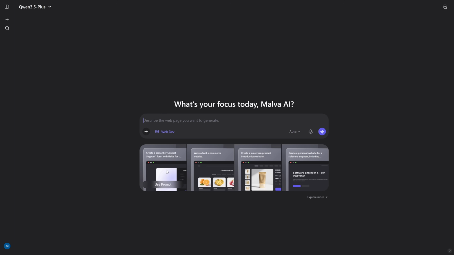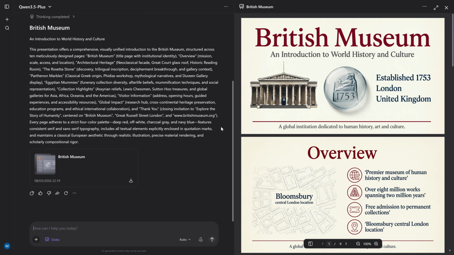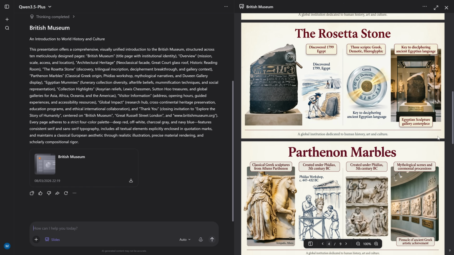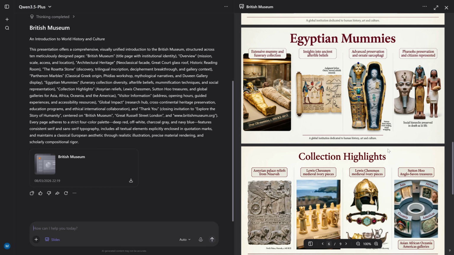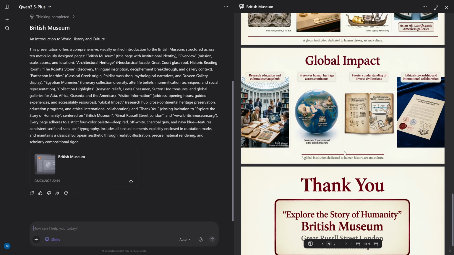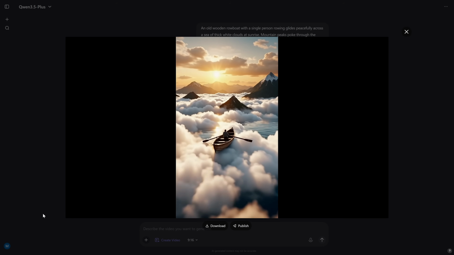We can ask it in WebDev to create things like apps, or in Slide to make presentations to use in class or at work. You can explore all of this with no payment and no limitation, because this tool is free. The only thing is that when it comes to generating videos, it's very important to keep one thing in mind. We have a video limit every certain number of hours, and it changes depending on how many people are using the AI. They will never charge you money, it's completely free.